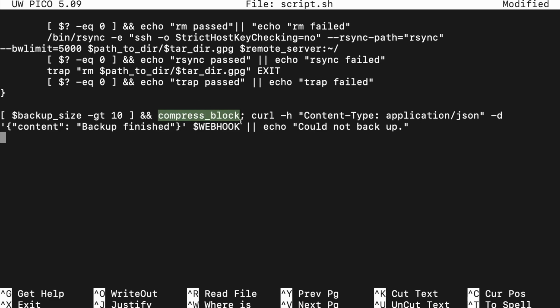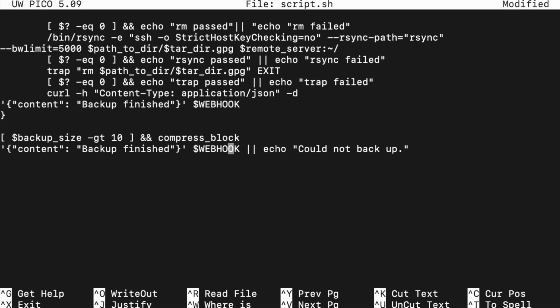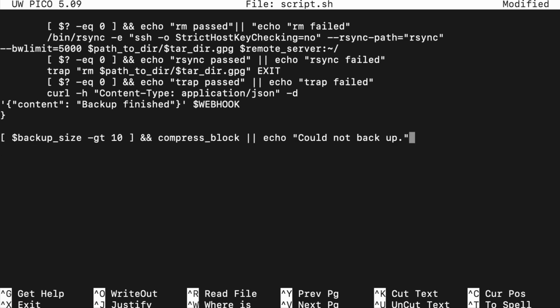But I think what's going to happen is I'm going to run my compress block. It's going to pass. Then this is going to run. So I'm going to get a little bit of a false positive. Let's go ahead and get rid of this. Copy it. I'm just going to put it here at the end. There we go. Okay, so that should work just fine.